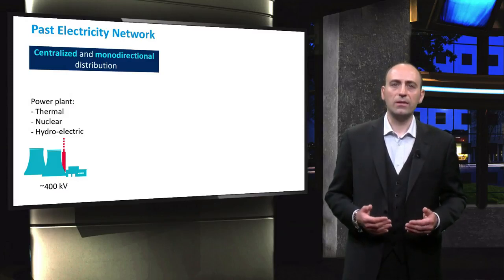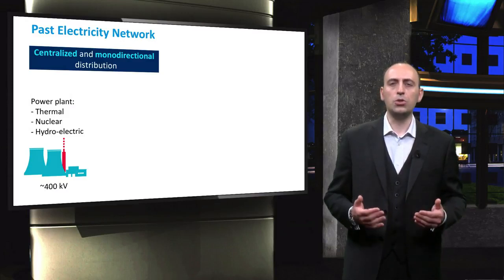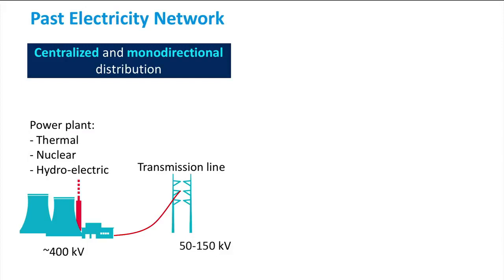Generally, these plants are located several kilometers away from the cities or the load centers because they require a huge amount of land and water. For this reason, the power has to be transmitted efficiently over long distances. The transmission line accomplishes this task. The electricity is transmitted in tri-phase alternating current as proposed by Nikola Tesla. The voltage is still very high, between 50 and 150 kilovolts. This is important since the power dissipation depends on the current flow squared.